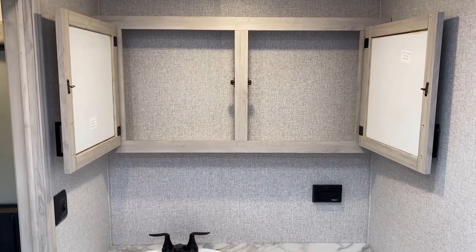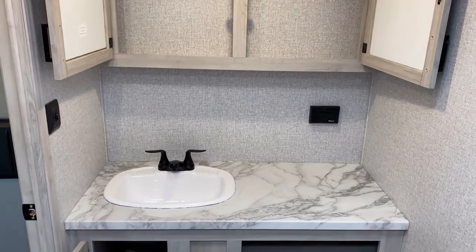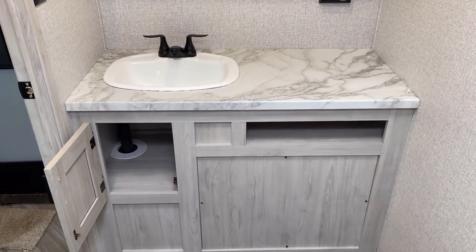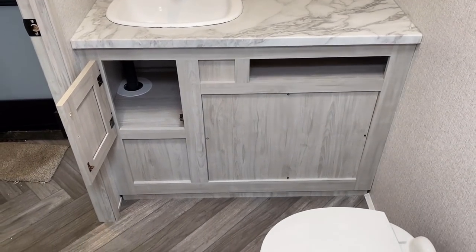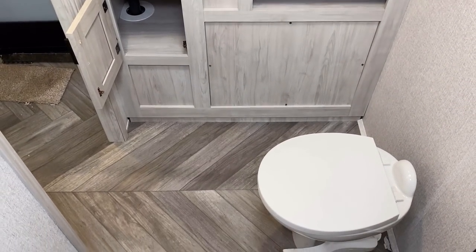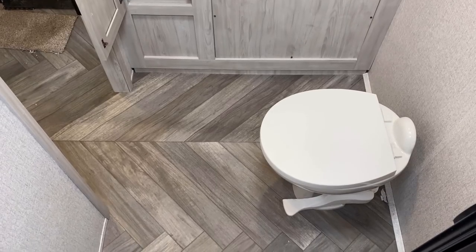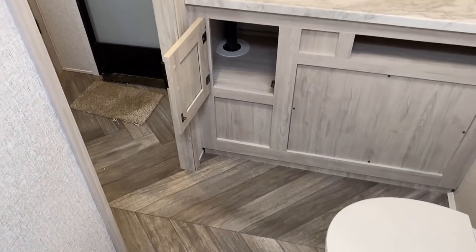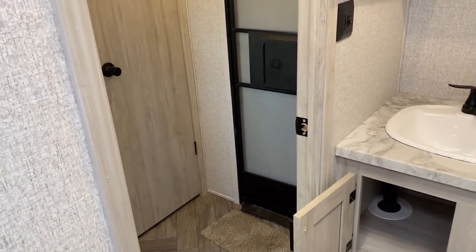Flipping the other way — basically walking out of the shower, that's the point of view right now. I like that set of power outlets by that big chunk of counter space right there — that's a nice touch. Just to give you another angle from the bird's-eye view from the skylight, the space around that toilet is just extremely roomy and friendly.